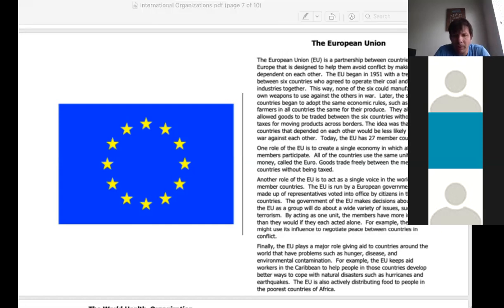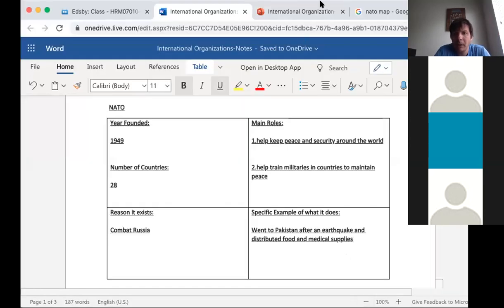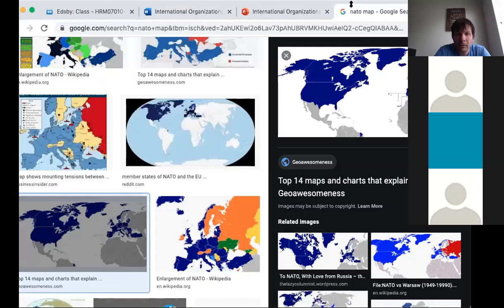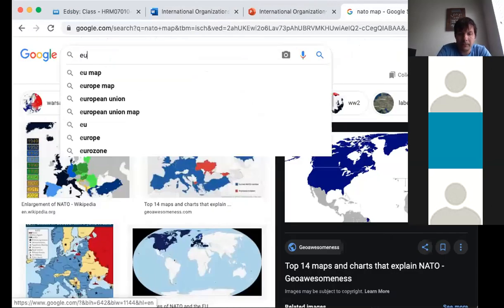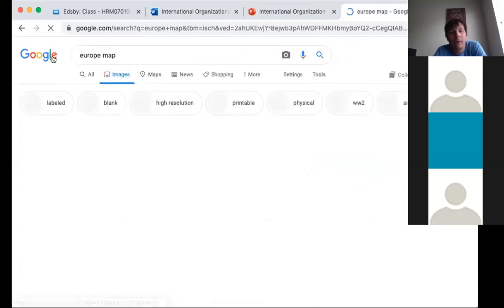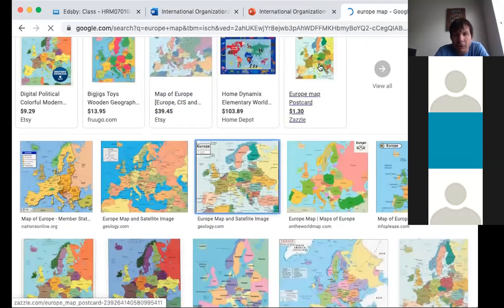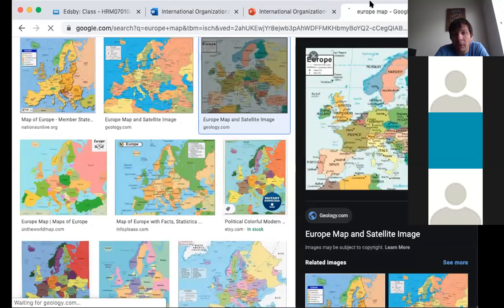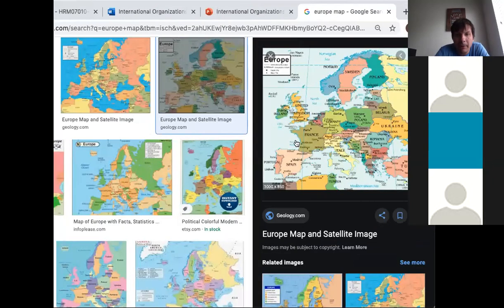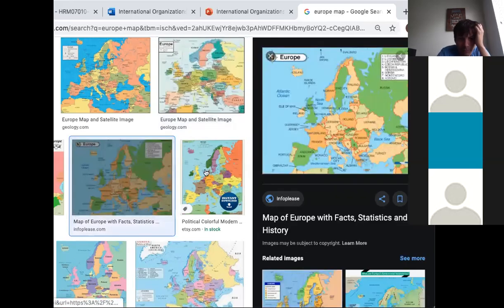Do you guys know what Europe looks like in terms of how many countries there are? No, not really. So, geographically challenged. So here's a map of Europe. A lot of countries, right? Small too. If you put the United States on top of this, the United States would go from about here to the borders of Russia. It would cover this whole thing. So you have a bunch of teeny tiny little countries here. Here, maybe this one's better. No, maybe not.